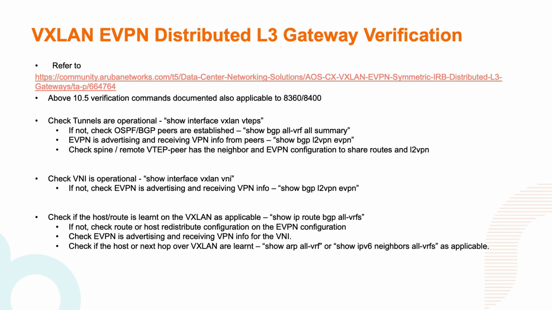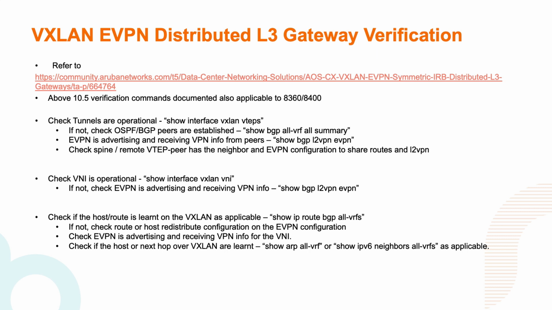If your use case is more like, I have the VXLAN tunnel operational, but some of the hosts are not working as expected, some of the routes are not happening correctly, right? If it boils down to that, then it's show ip route bgp all-vrfs, which will show all the EVPN routes plus all other underlay routes as well. There may be options to trim it to just the EVPN routes of your interest. So you could also check whether you're redistributing host or route. And you can also check show bgp l2vpn evpn to see whether the particular VNI is getting advertised or not.